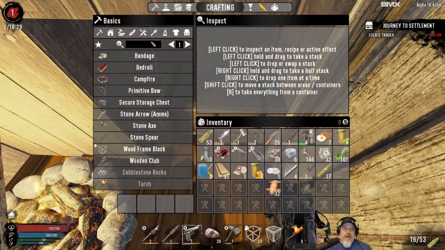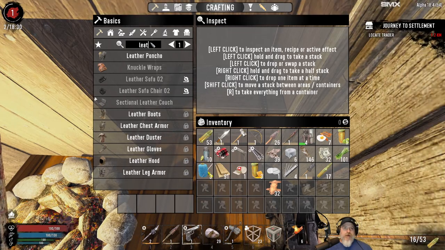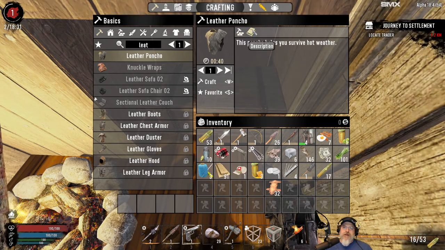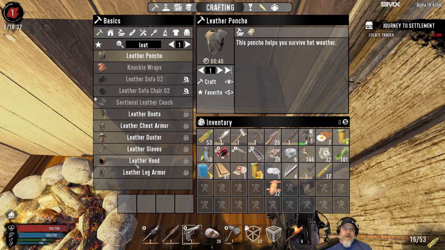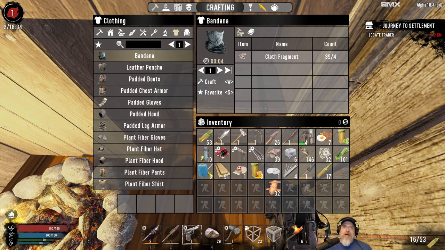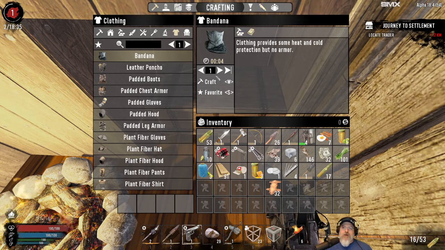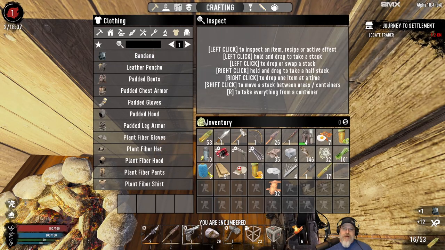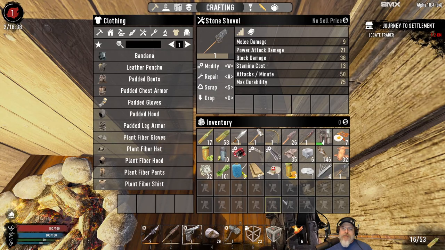We probably can't make any kind of leather armor, can we? We make a poncho. Does that help, though, against cold? It's more hot weather. I don't think it'll help us against cold. Pretty sure that it doesn't. What about a bandana? What does that do? Some heat and cold protection. Okay, let's make a bandana. I usually think of that as also more for cooling, but it'll actually give us 2 cold resists. Okay, good. That'll help a little bit. Every little bit helps.